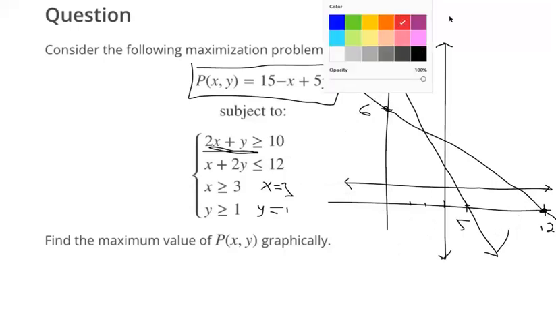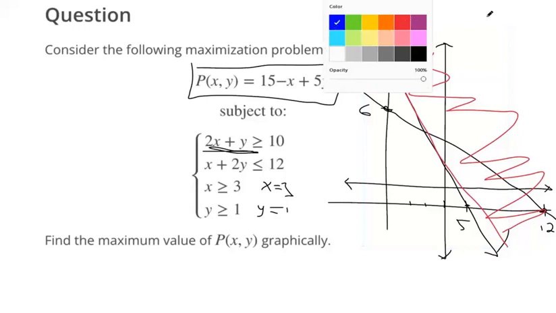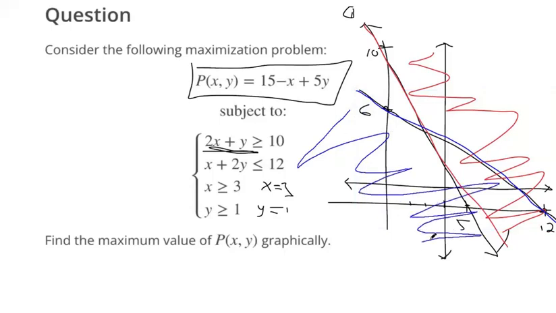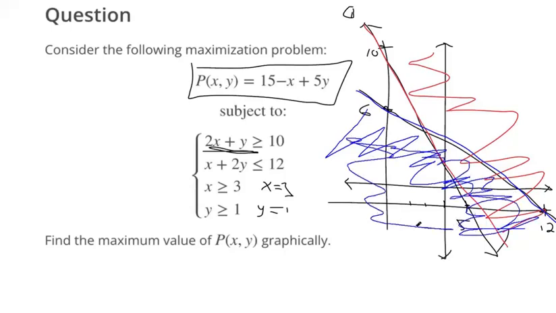So here, I will color code these. Let's do this one this way. The red shaded area is over here. So x plus 2y is less than or equal to 12. That was this line right here. Let's plug in the test point 0, 0, because that's a nice one. If it's true, then I'm going to shade this side of the blue line. So 0 plus 0 is less than or equal to 12. That's true, right? If I plug in 0 for x and 0 for y, I get a true statement. So this means I'm going to shade this side of the inequality. So we've got some overlap there.